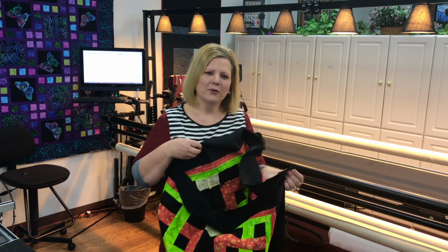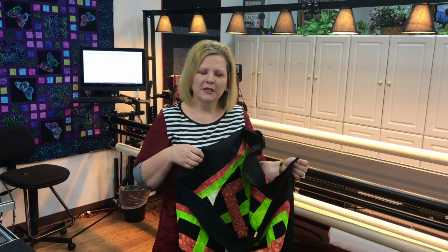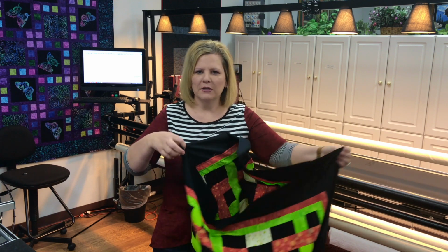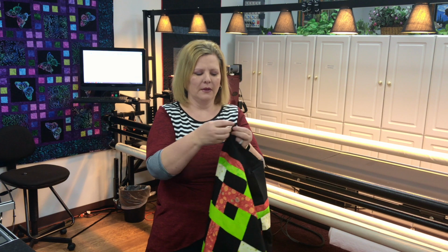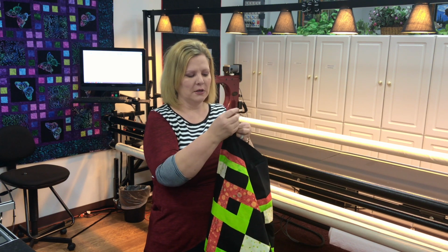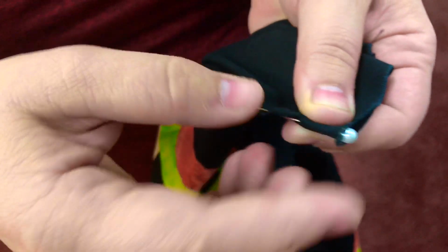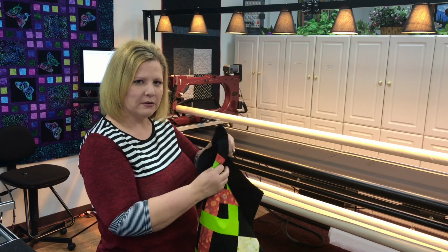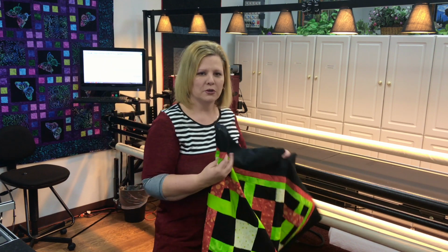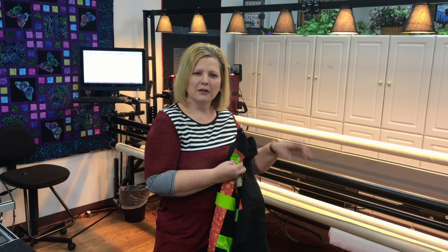Alright, so before we load the top, we actually want to make sure we find our centers. You're going to basically fold it in half, which is what I did when I laid it out there to test. So you're going to fold it in half, and then I put a pin right there. And then I want to do the same thing on both sides, so I do one on this side and one on the other side. Now we'll go over and make sure that we have the bar in the right setting.